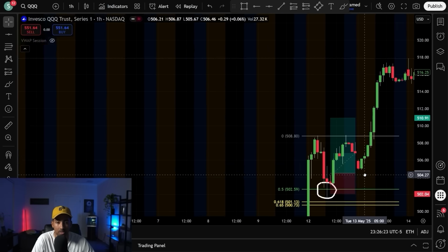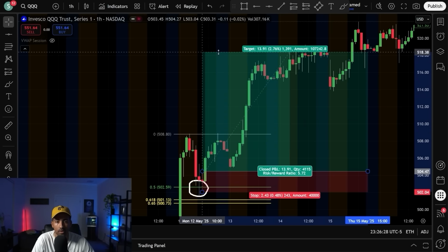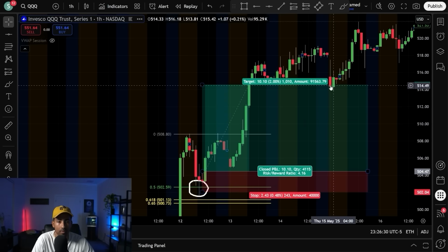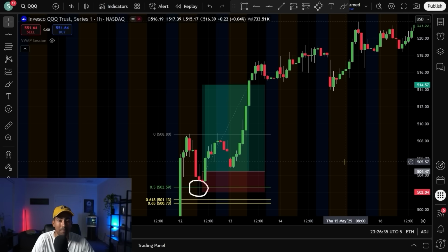And of course, our target is most likely, we honestly don't even like to have targets. That's usually what I teach my students, is I don't like targets. Instead, what I like to do is hold until trend is shifted to the other direction, which would be somewhere around this area where we end up shifting trend. This position could be an absolutely massive one.